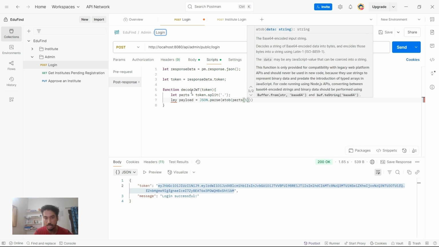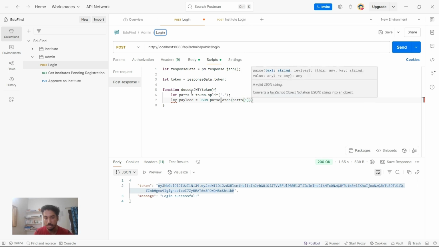Because it is the second one, but indexing starts from 0, we will take index 1. I think I made one small typo here. Okay, this is done. Now what atob does is it decodes the base64 payload.